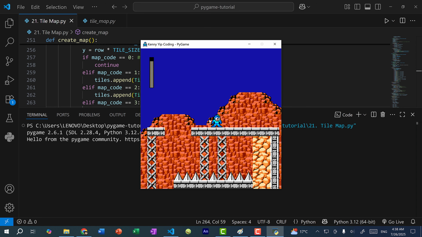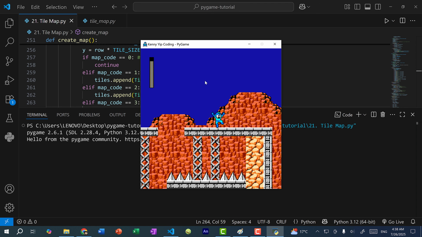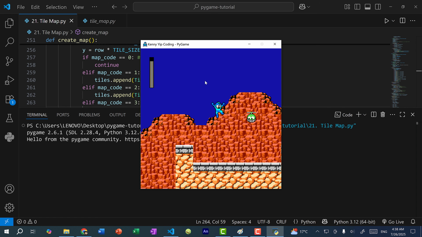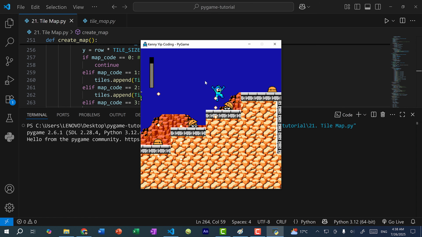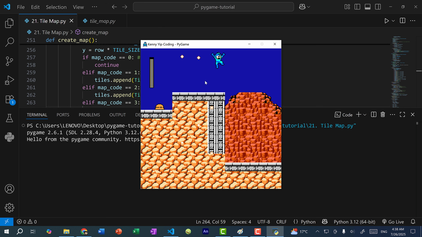And if Mega Man falls down here, then Mega Man will lose all of his health, since touching a spike will destroy all of his health and cause the game to be over. But since we don't have that implemented, I'm just going to keep on walking. Alright, and I'm just going to ignore these monsters. Well, I'll take that one.